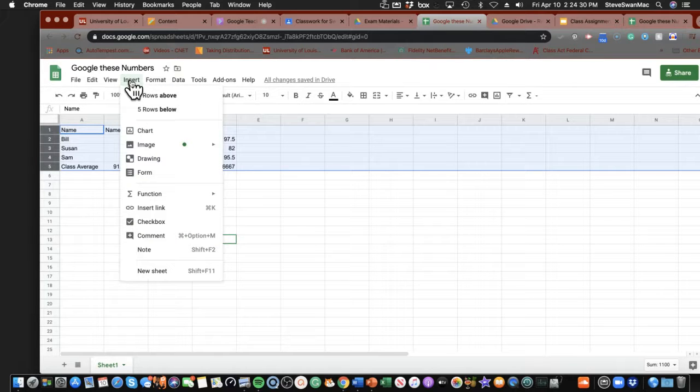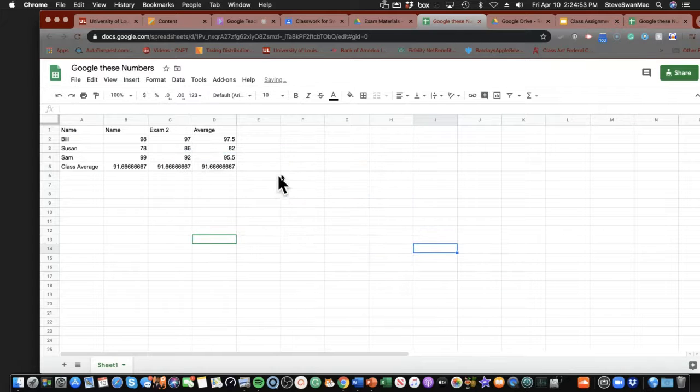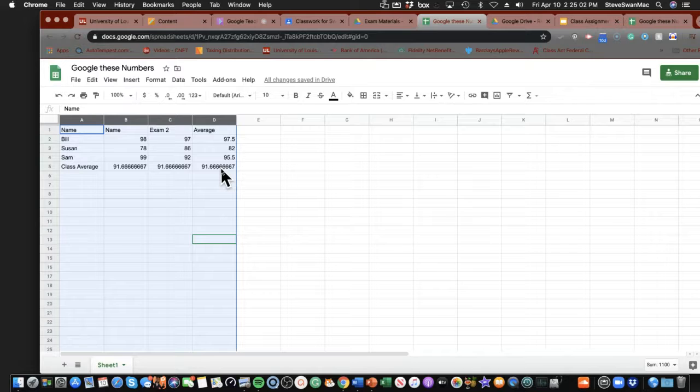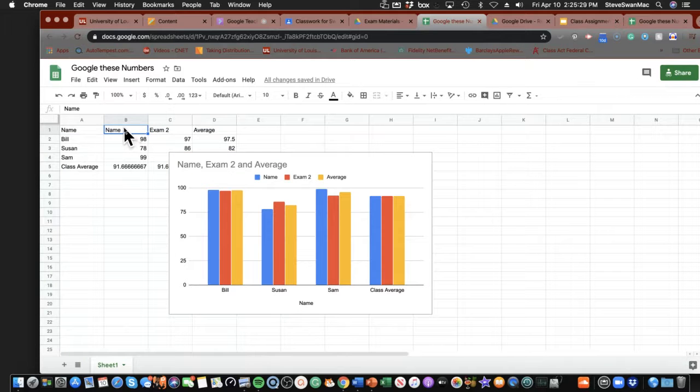And I'm going to now insert a chart. And there we are. Okay, so it says visually pleasing. What does that mean? I don't know. That's not correct. I don't want that. All right, I'm having trouble, folks, with my mouse not putting all the information together that I want. It's like it's grabbing everything, but not letting me have just some specific things. So I apologize. Let's try it one more time here. That's better. Okay, now we got it. So what we're looking at here is the information generated from our wonderful little, well, here's part of the problem right here. See, that got changed. So let's fix that, shall we?